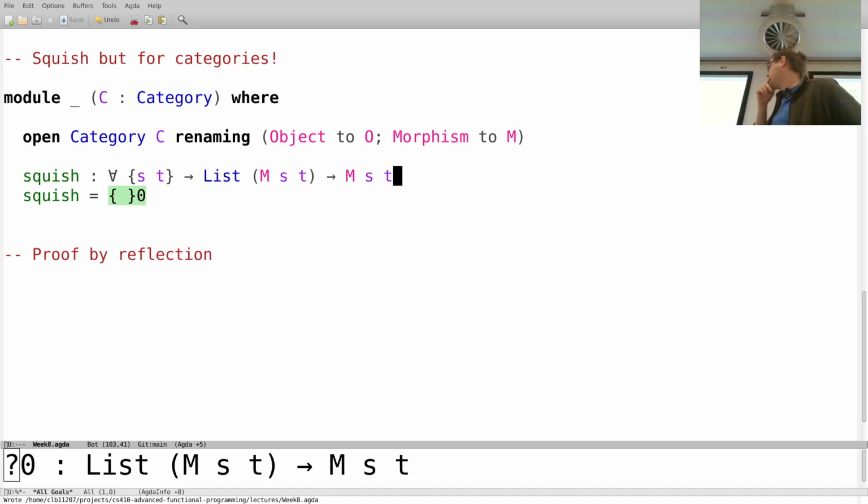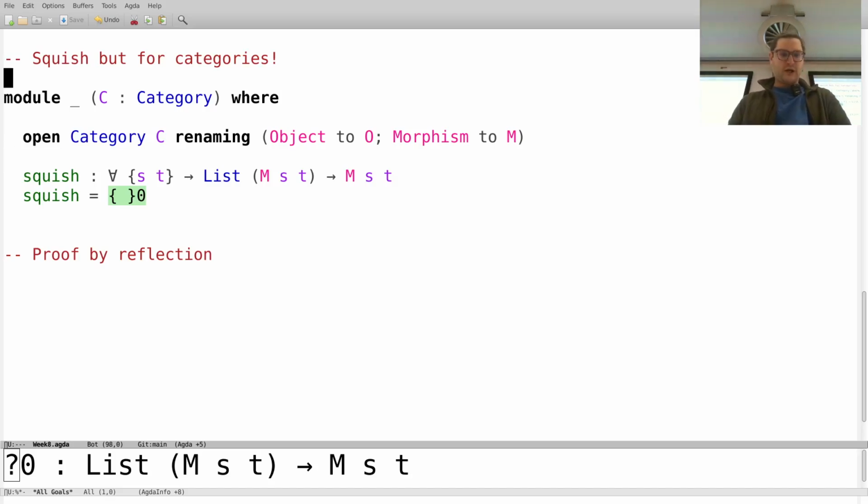So that's where we realized that what we had with list was giving us a bunch of values that were all at the same type. But if we want to squish a bunch of morphisms from a category, morally they need to be type aligned, right? If you take a first step, then the second one needs to take you from the target of that first step into something else. And then the third one from the target of that second step to something else. So we need to introduce a new data type that will allow us to do that.